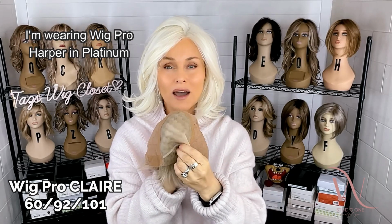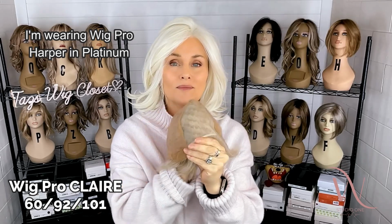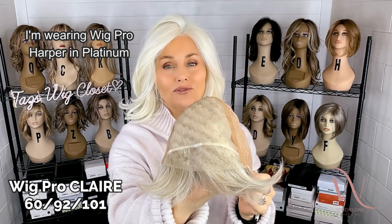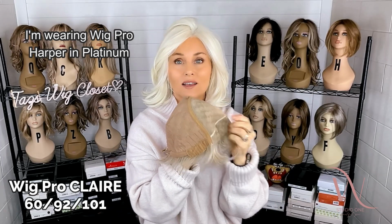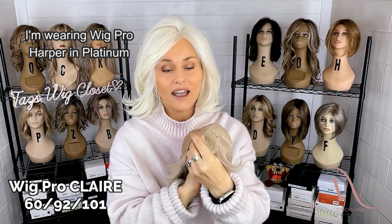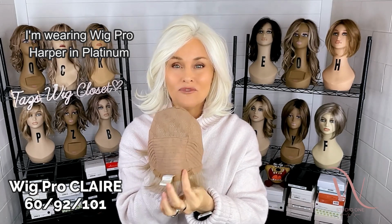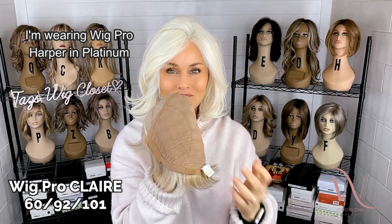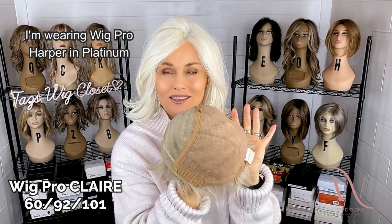Now the monofilament lace material is tough and sturdy. So it doesn't appear to be scratchy to me or shiny. It looks very beautiful, but it just seems to be a little more hardy than some other lace fronts. And then I have a closed ear tab, a standard nape, Velcro adjusters, hand-tied panels, a little bit of integrated wefting in the back for some support.